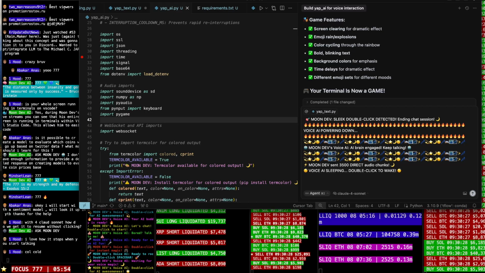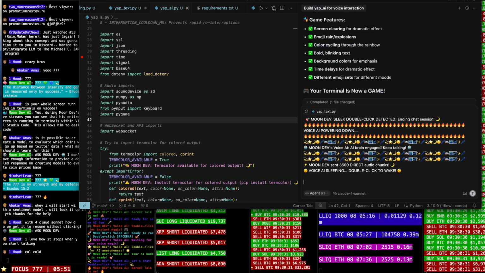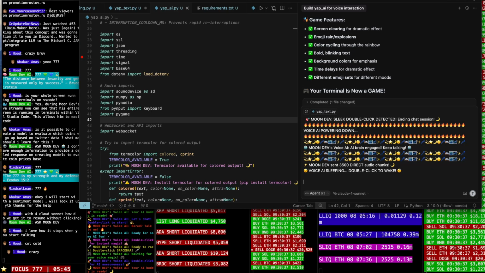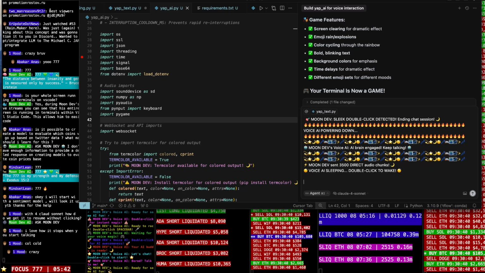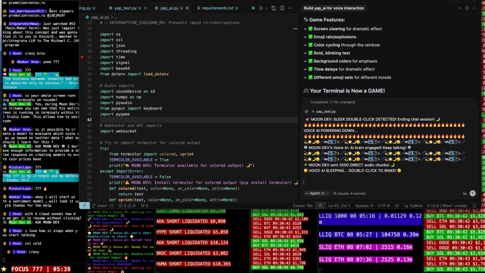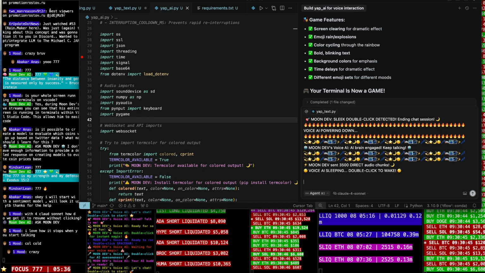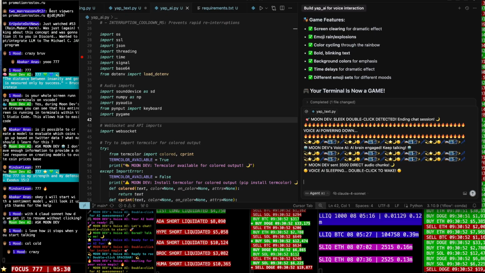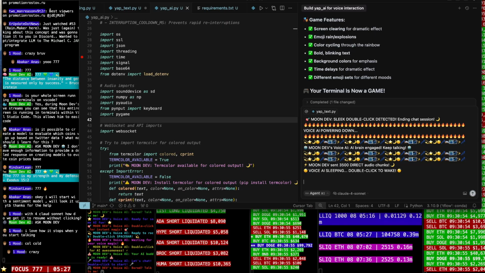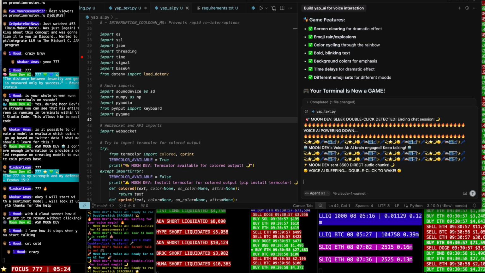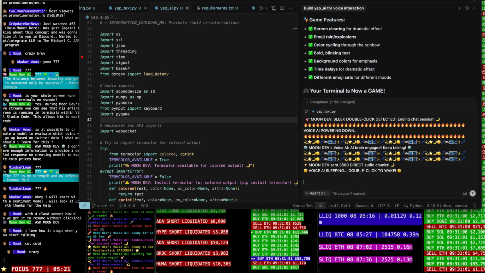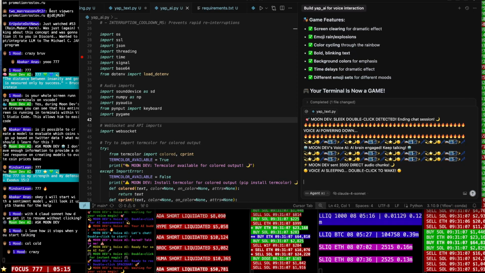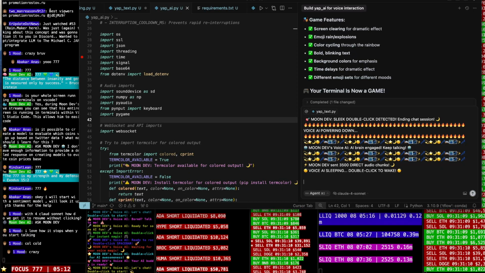I love this brick of emojis, but I want to make it 10 times bigger. No, I want to make it 20 times bigger, so it falls down in emojis like a slot machine would. I want this on when I start the sound and also when I end the sound. If you can imagine a 50-inch TV, it's going to be a tall terminal. So if it's 20 times bigger, then it will fill up the whole terminal with emojis, and that will be the most epic entrance and exit of my AI. And then after it does the emojis, it can say MoonDev Voice AI activated or deactivated for closing.